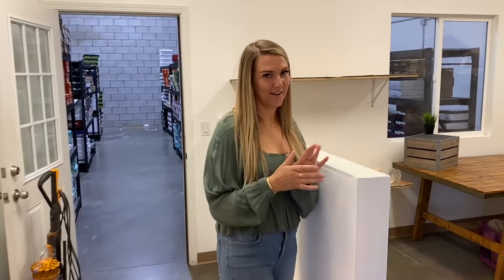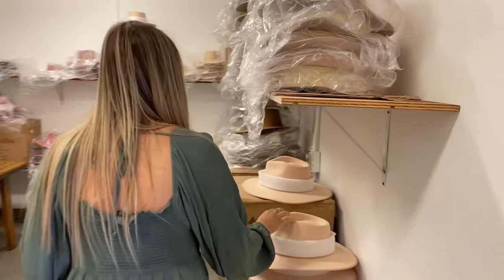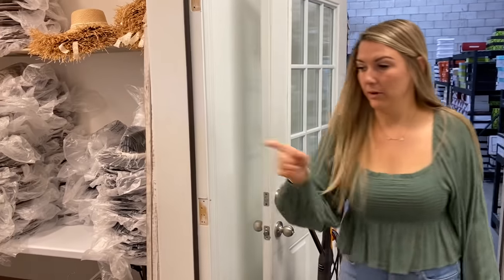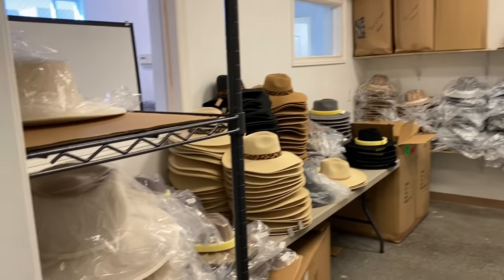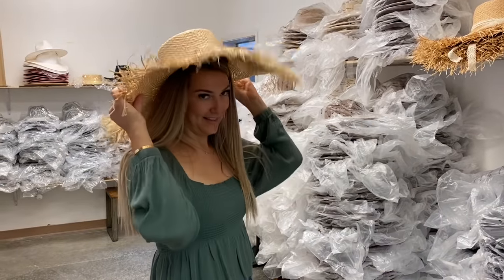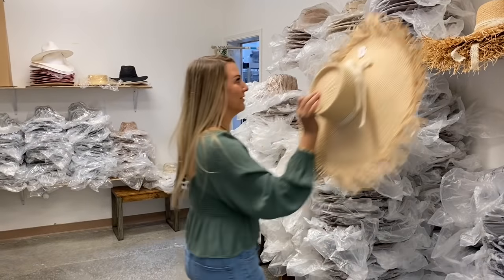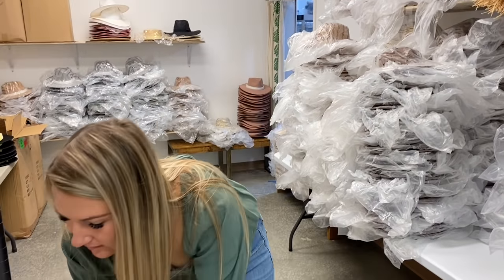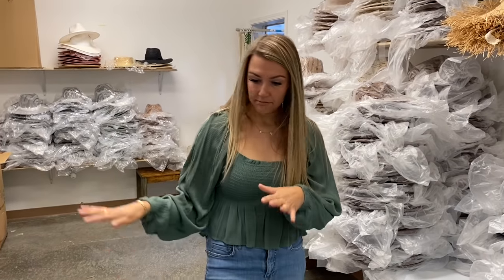These are the hat rooms — and like I said, we sell a lot of hats. We love our hats. Here's one of our hat rooms; there's not a lot in here right now, we're kind of low. Here's another hat room — we're just trying to figure out the best way to store everything. Hats are so complicated, please let me know if you have a better way to store them. How cute is that hat though? It's quite the hat — it's big, but you won't get a sunburn wearing it because it's going to cover your entire body. So many cute hats in here.